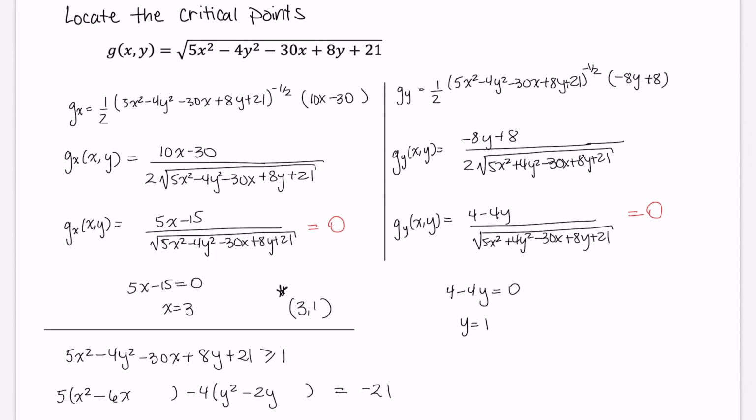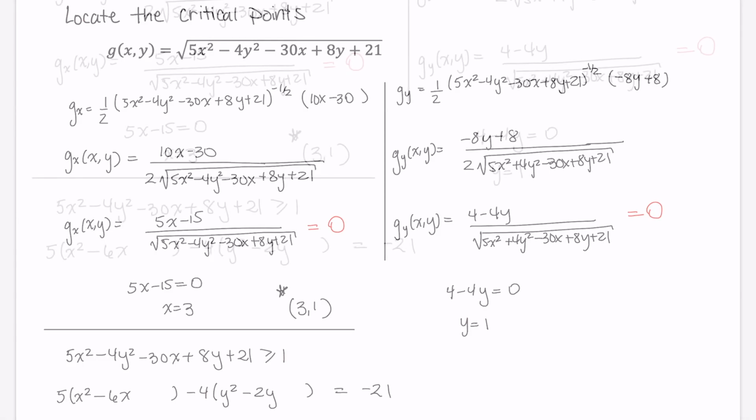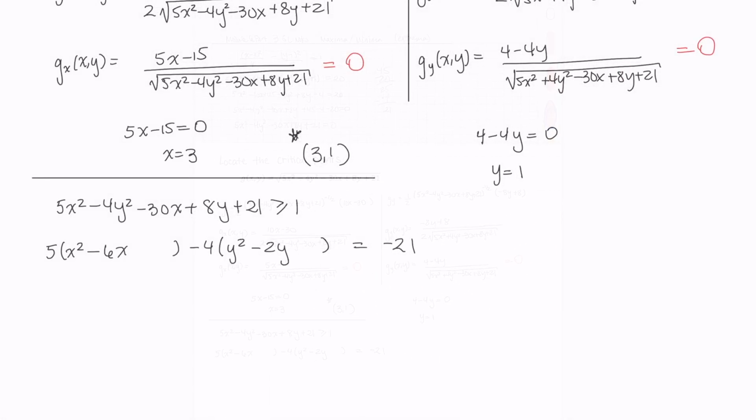And since I'm running out of space, bear with me a moment while I add some space down below. So in order to complete the square, I'm going to have to add a 9 here, and I'll do that in a different color. There we are. And I'm going to have to add a 1 here. Now that I've added 9 here and added 1 here, I've unbalanced the scale, if you consider your equality. Oops, this is me trying to draw a scale. Like a scale, I've unbalanced it.